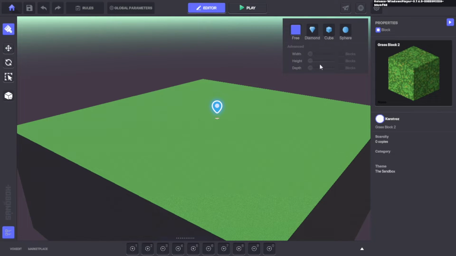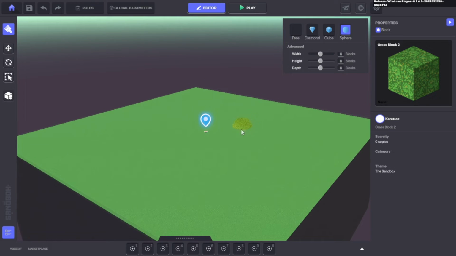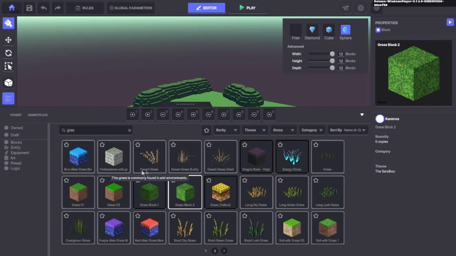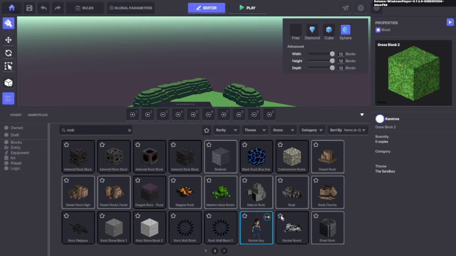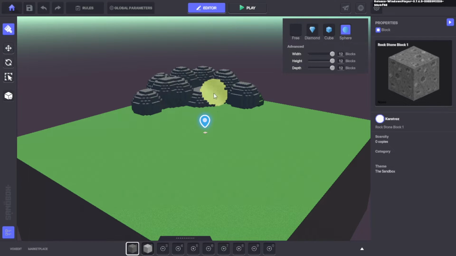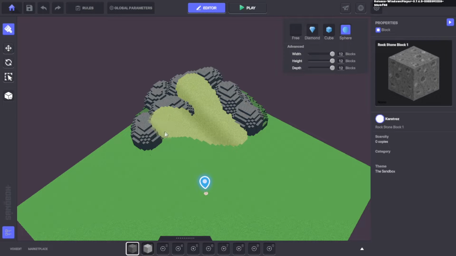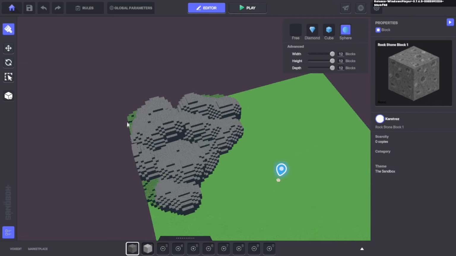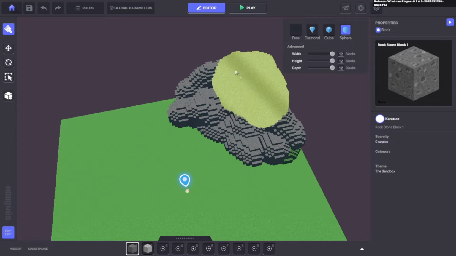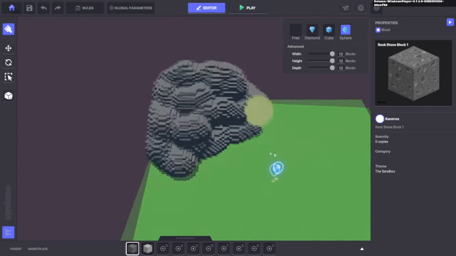To do the terraforming, I always use the sphere, and depending on the moment I will set this sphere to 12. So if I want to make a big mountain here, I will choose first the rock blocks. I will set these blocks in this menu to facilitate my work, and I will just place the blocks one over each other until I reach the form that I want.